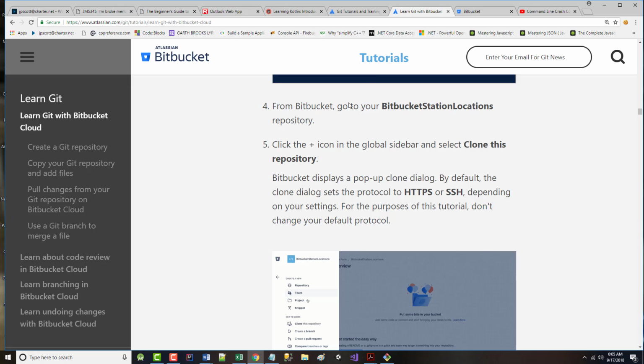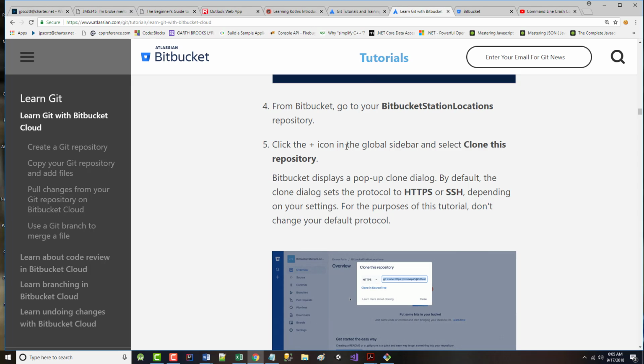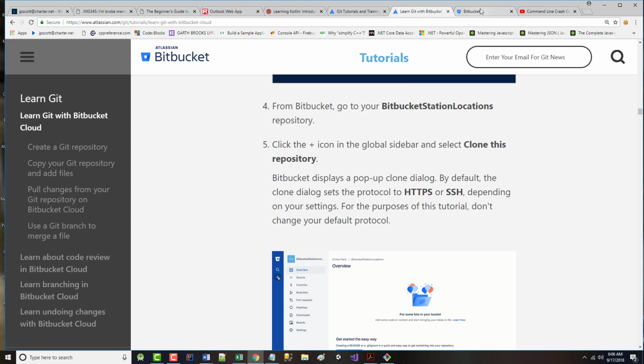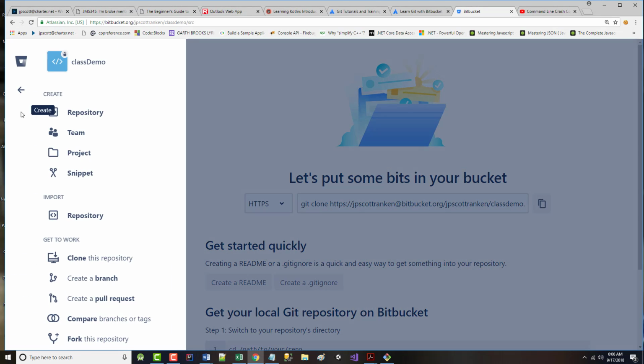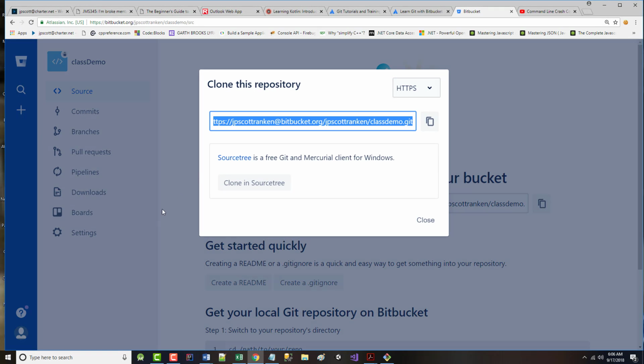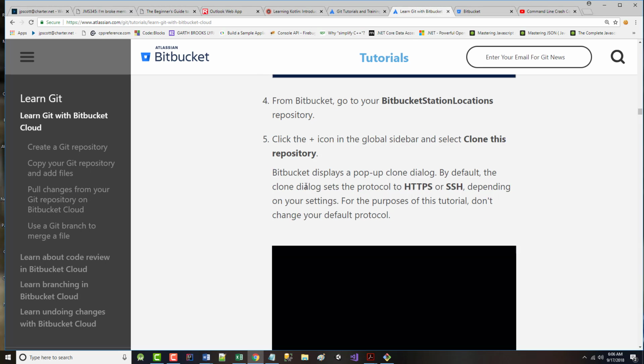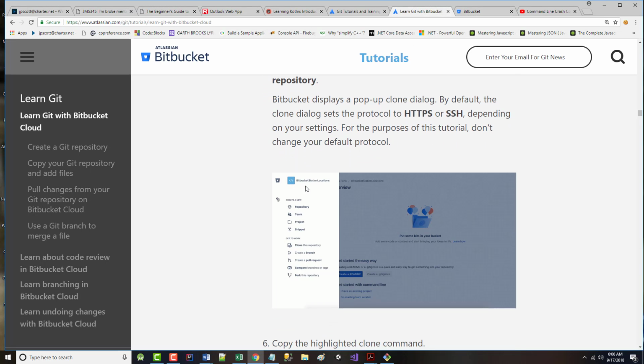All right, so I'm back at our repository. Click the plus button on the global sidebar and select Clone this repository. BitBucket displays a pop-up clone dialog.